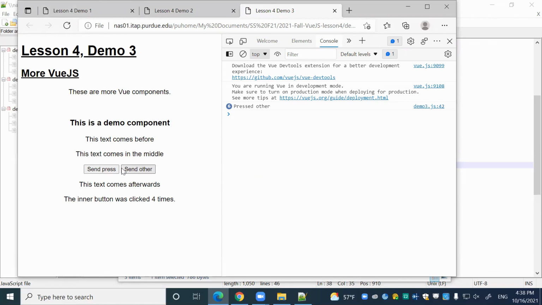With this example, we're now sending multiple custom events to translate our button presses from our component to our main Vue instance. Why you want to do this is very simple. Say you have in your final project a to-do list with an edit button and maybe a delete button. The main Vue instance can't tell whether you pressed edit or delete, so you can raise custom events that tell Vue whether to edit this to-do item or delete this item from the array. Because again, you can only send data one way using props. You can't just remove the props. It's not valid Vue. So does this demo make sense?